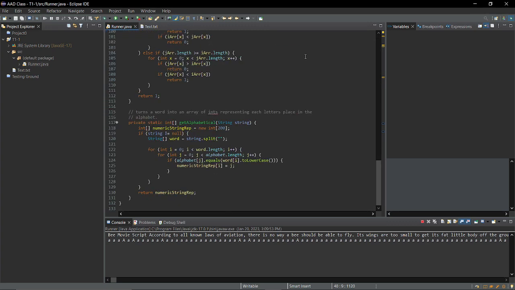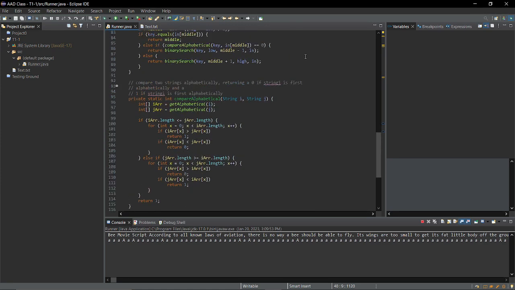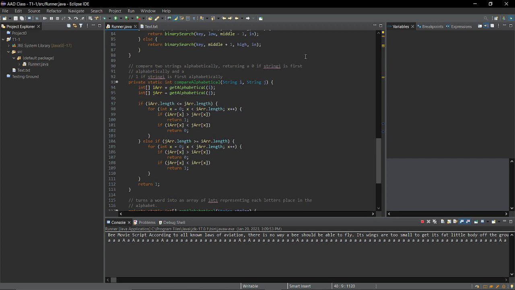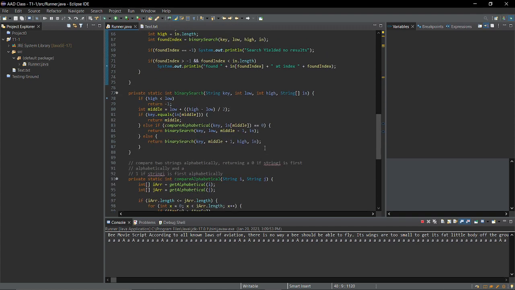And that will return us an integer, which we can use to find the alphabetical order. Compare alphabetical then finds the alphabetical order of two things using these for loops. This runs at O(n), because it's just regular for loops. And that's how we're finding things in alphabetical order.